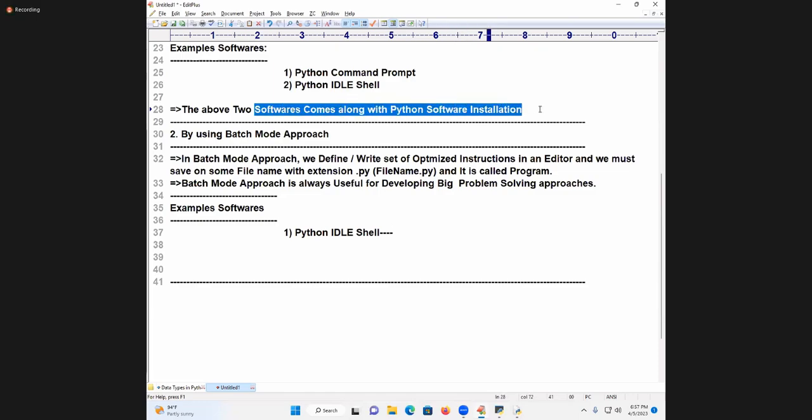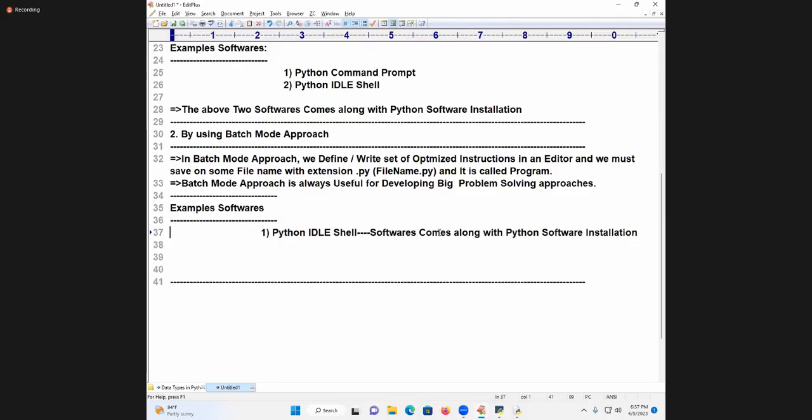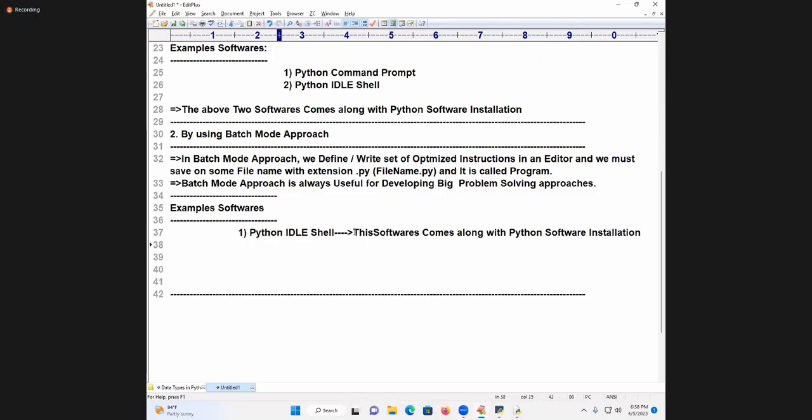This software comes along with the installation of Python software. Correct? You need not install this software separately. But in real time, we don't use IDLE also.